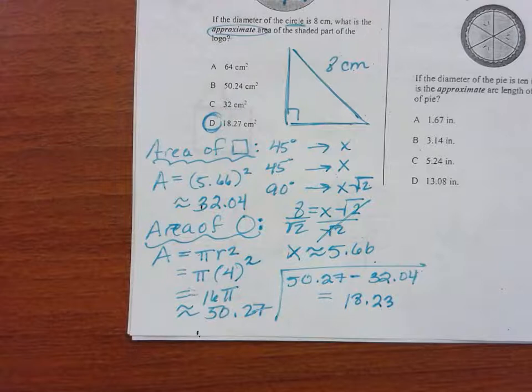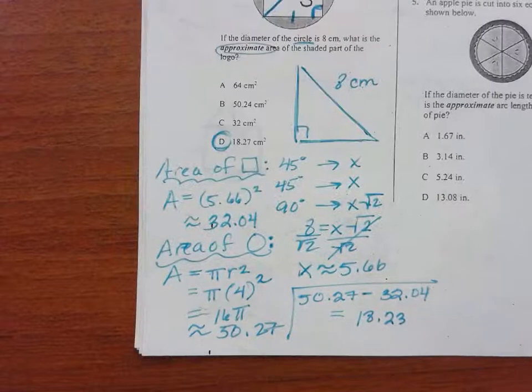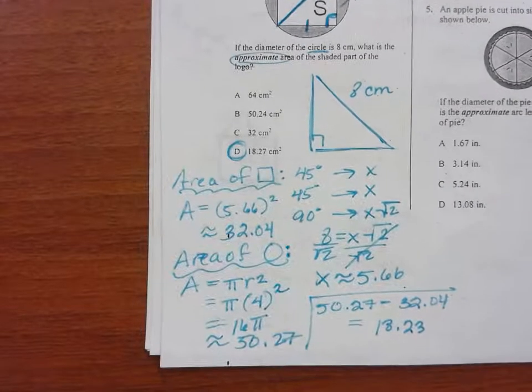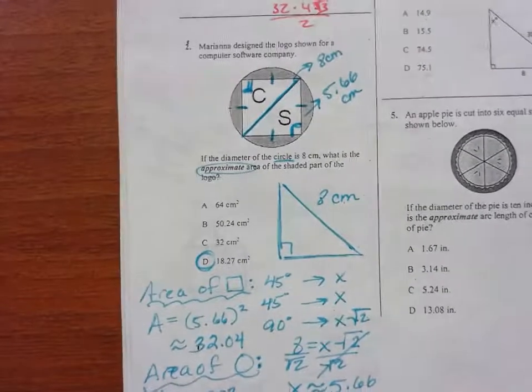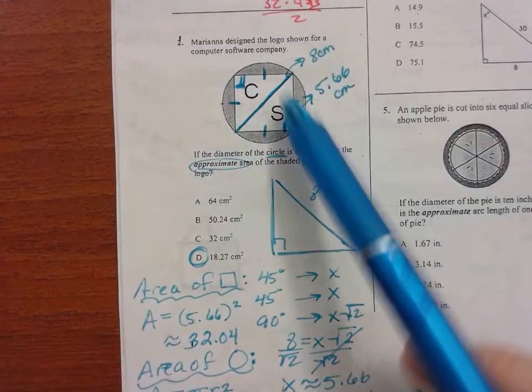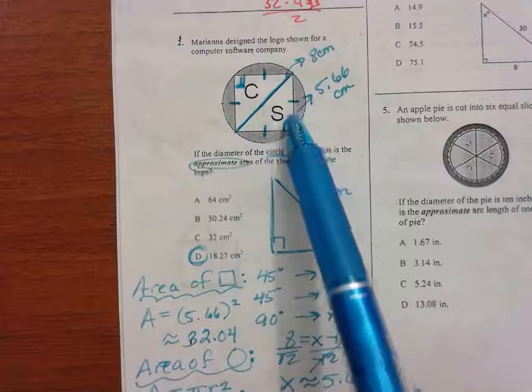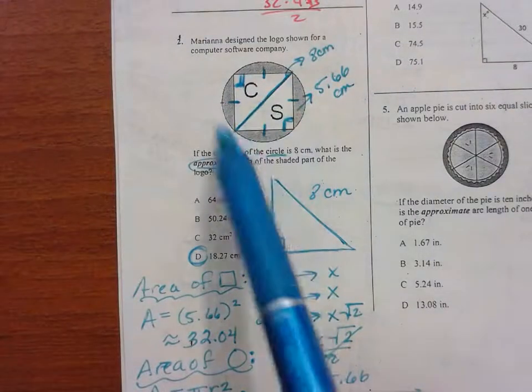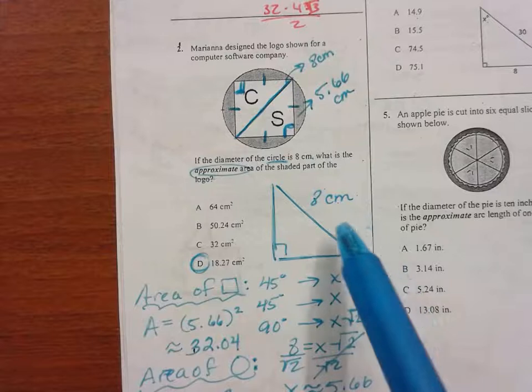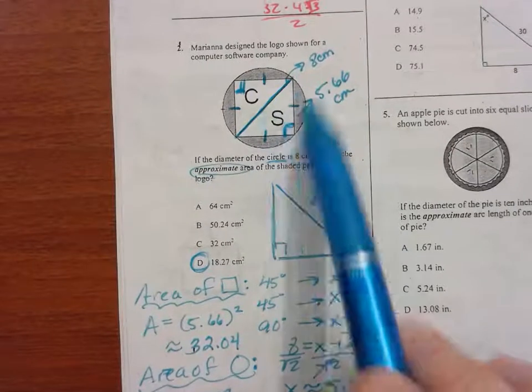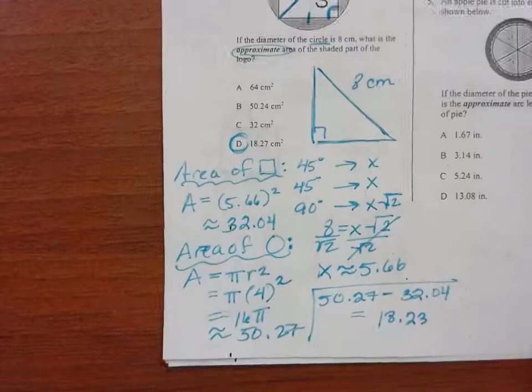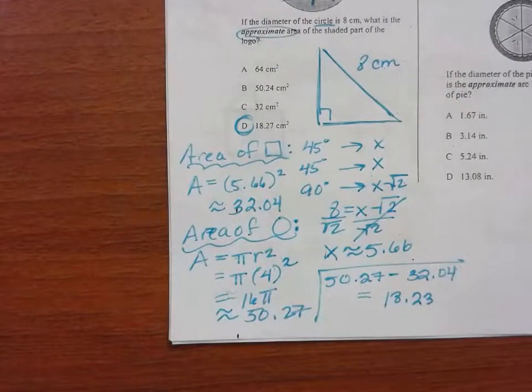I'm trying to think, I guess they could ask all that on one question, do you think? They use shaded area. Find the area shaded. I know that they could have one that's shaded area like this, but given all the information that we had to find, we had to use a special right triangle, which is your trig. The area of a square and area of a circle are very basic. Subtracting them is pretty basic. So the hardest part there, I think, is the triangle portion. But they could ask you a question like that, definitely.